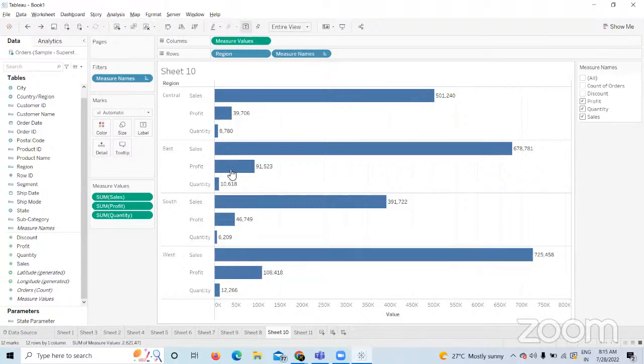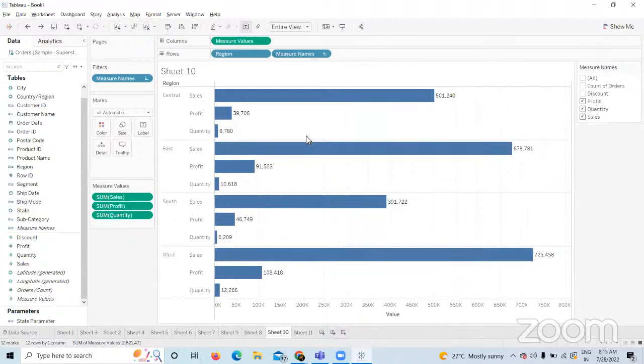Now here, one more point: I'm getting all of these measures here. How did I get these measures? In these three ways. That is fine. These are the existing measures that are available in my database. Those values I'm getting here. That is perfectly fine with these measure names and measure values.